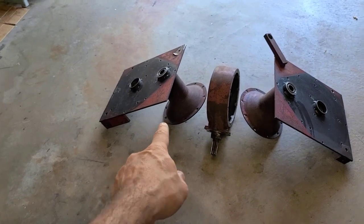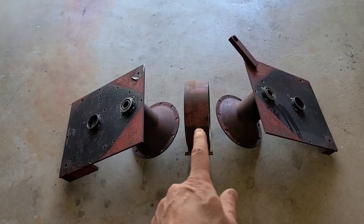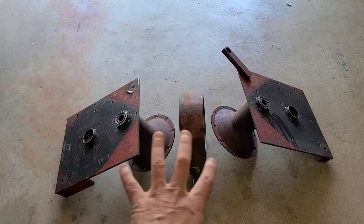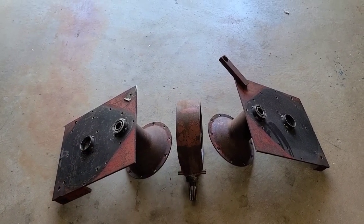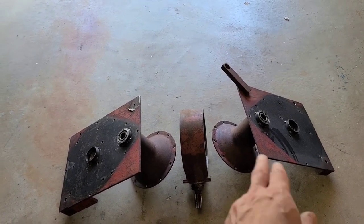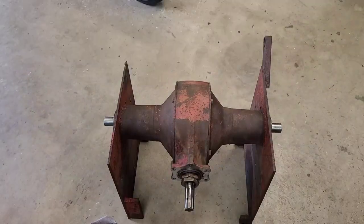So with that being said, what we're going to do is get this side cover up on the workbench. We're going to go ahead and put some Permatex on there, bolt that section together. Ultimately, we'll drop the rear in, and then we'll reinstall the driver side.